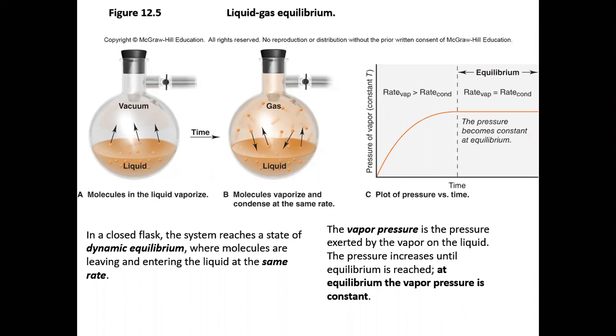And as we'll look at in just a little bit, as you increase the temperature, you're going to increase the vapor pressure because you're adding more energy to the liquid. So now more molecules have more energy to leave the surface. But at all temperatures, there's some energy there that causes some of the molecules to leave. And it's just the heat in the surroundings. So your liquid is the system.